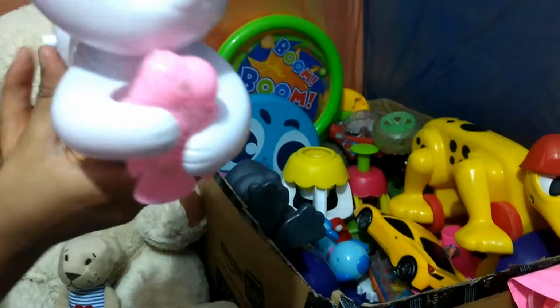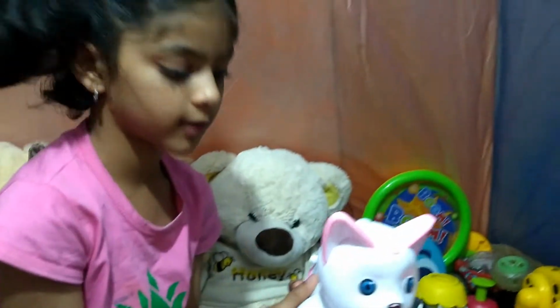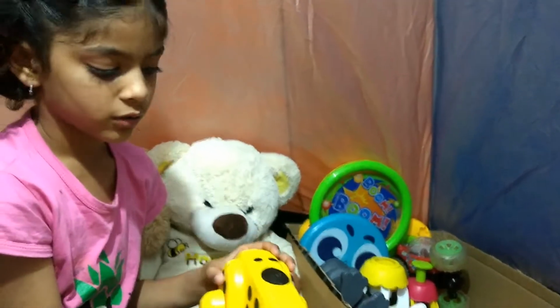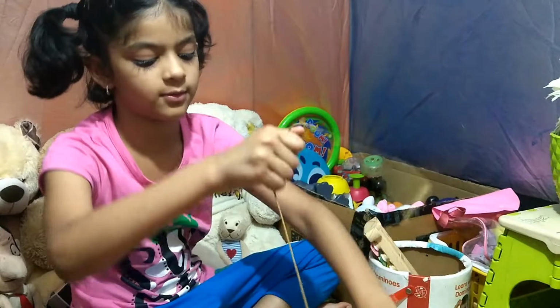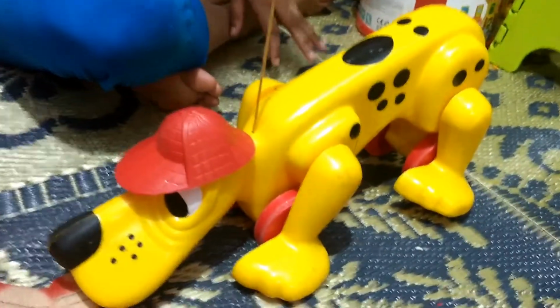This is my cat, but it's so oldest. When I was more like my brother, then it was. So next is this dog. It was so nice. It has a tail, but it was broken and gone in here. So stop by yourself now. I can't say anything more. I didn't have any dialogues.